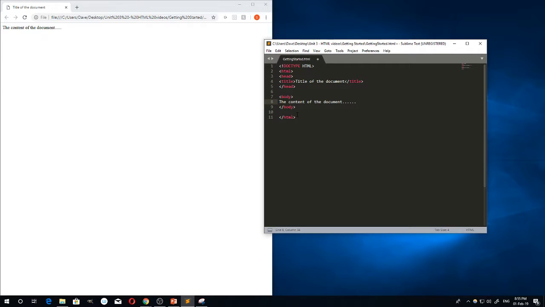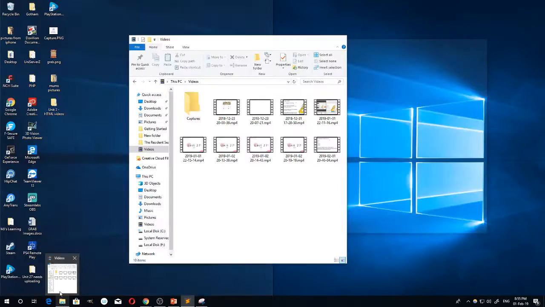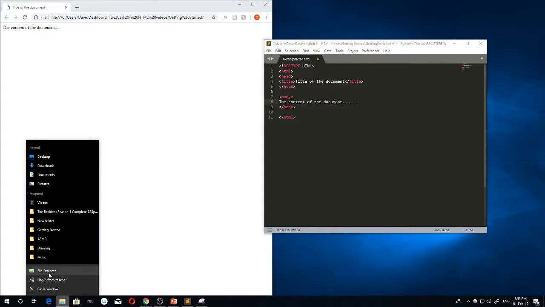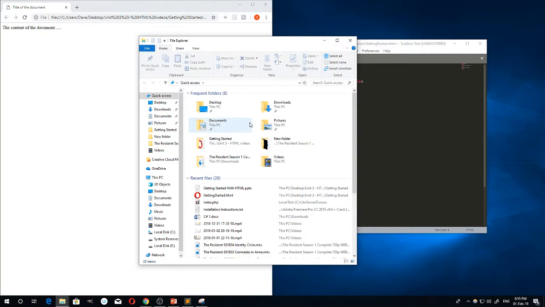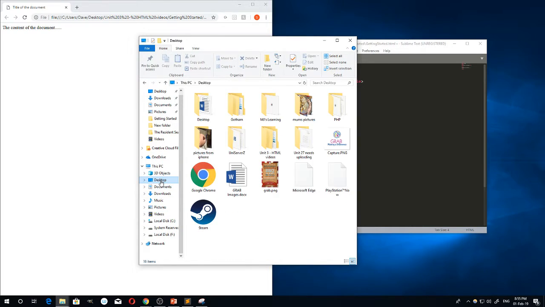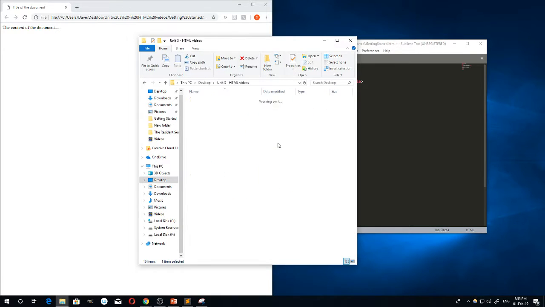The first thing you need to do if you are going to follow this tutorial is make an HTML folder. Obviously I'm not on the school website or the school intranet, so I can't make one in the same way you would. So I'm going to just create one to go through the process. I'm going to open up File Explorer, go to desktop, go to Unit 3, and create a new folder called My Website. In here I'm going to store all my HTML files.